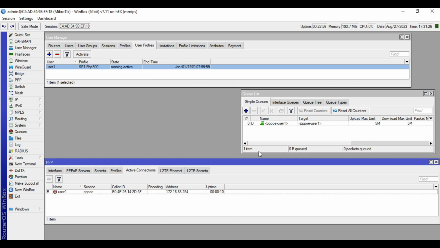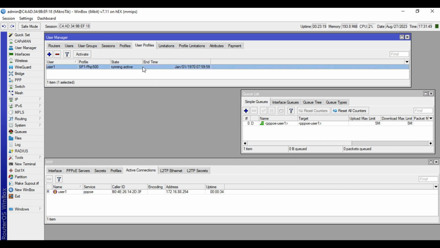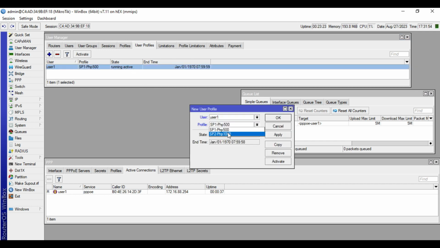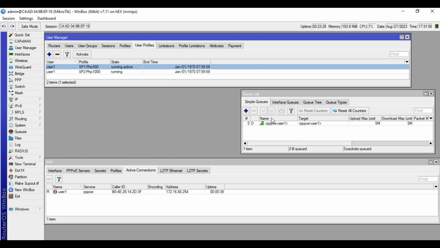If your client wants to upgrade, just add, then user 1, then SP2, click apply, then OK. Then remove the previous one. Then ask your client to restart the router for the upgrade profile to take effect on his or her router.